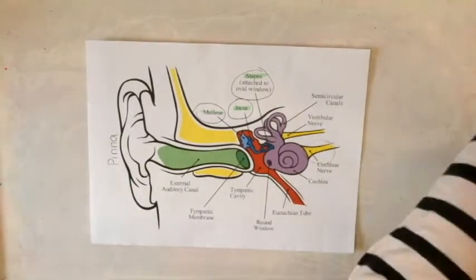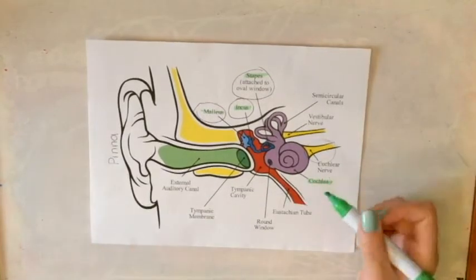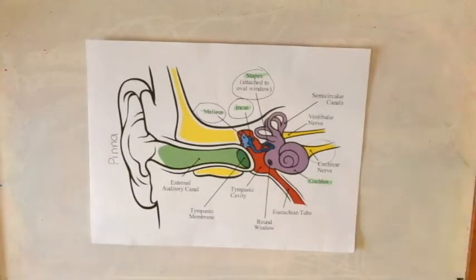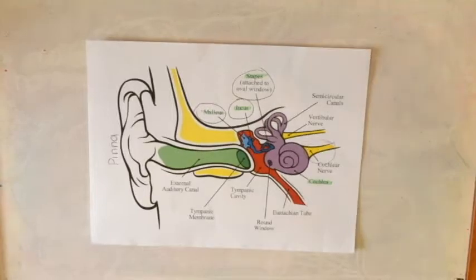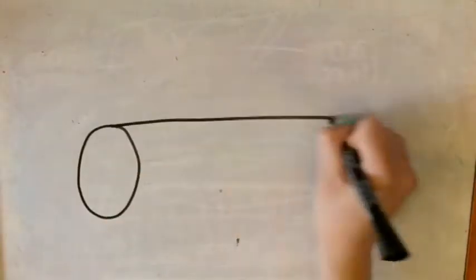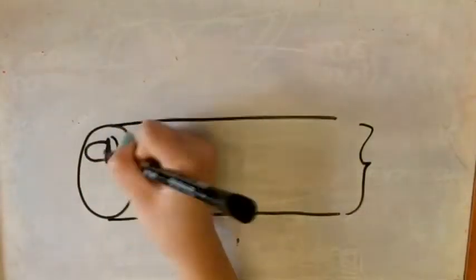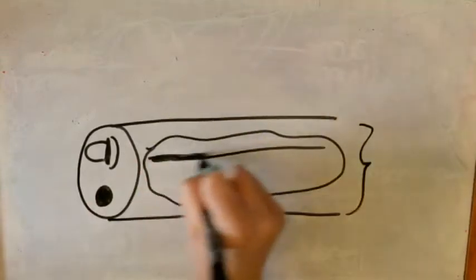The cochlea is shaped like a snail shell and is one of the most complex parts of the ear. The stirrup is connected to the cochlea via the oval window. A piston-like action from the stirrup creates pressure waves in the entire cochlea. The cochlea consists of many membranes and tubes.